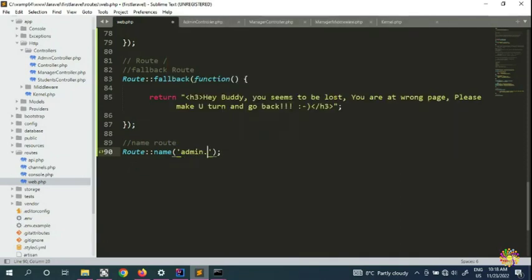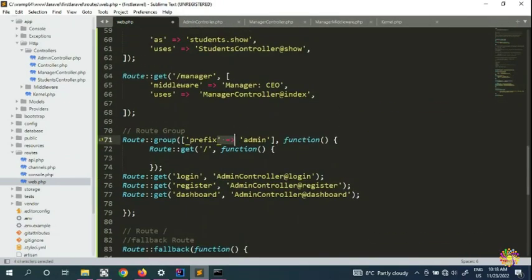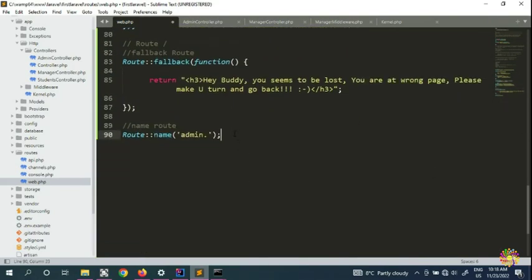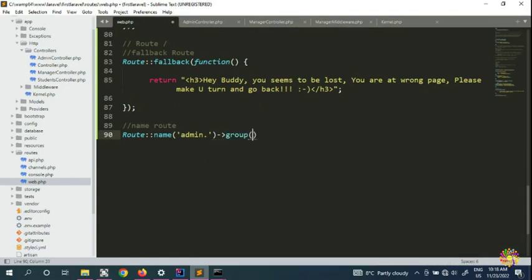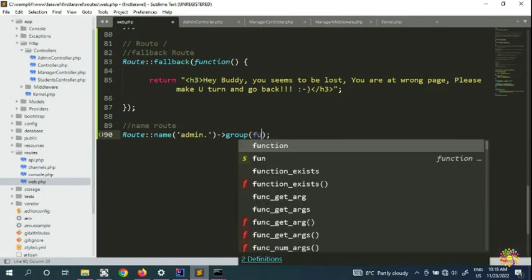Say our route was admin. We put a dot. If you look in here, we put a prefix admin. In our group, we still have a group, because now we put an arrow and we put a group. We still have a group, but now our group has a name, so we put a function.